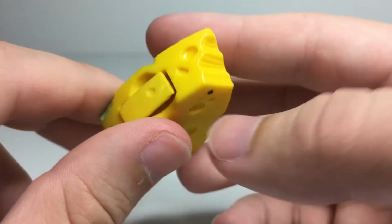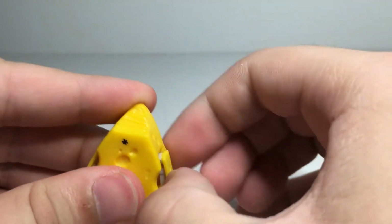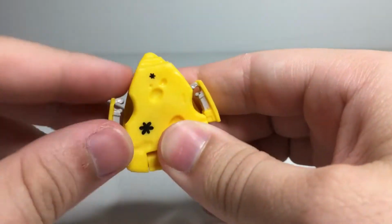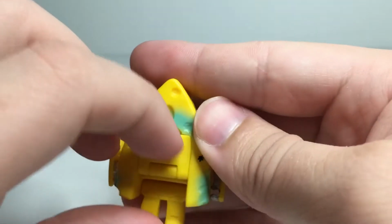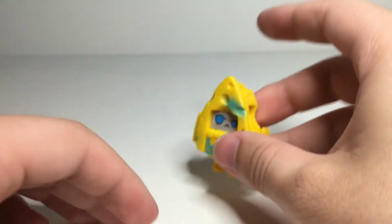Yeah, not bad. To transform him, you take these sections here, which are the arms, and you get your fingernails in there and pull them out. Not too bad. And then you rotate them down. And you take the feet here and you rotate them back, and then you take this panel here and rotate it up, and there is Holdy Moldy in his robot mode.